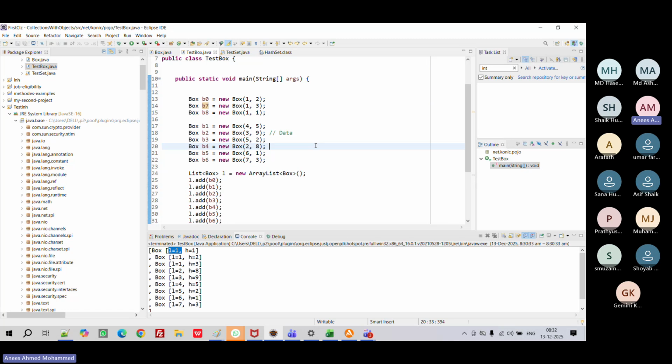How can you define it? By using hash code and equals. If you want to compare whether both are same or not, then you need to go with hash code and equals. So equals will help us to compare individual properties. So how about hash code? Hash code will help us in hash set, which will help us to remove and identify the duplicates, right?